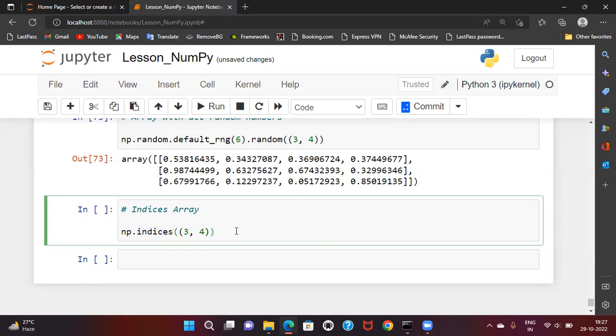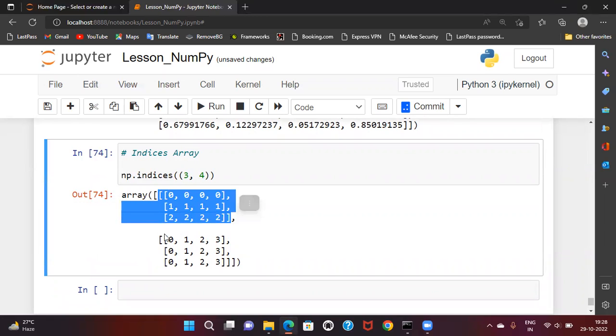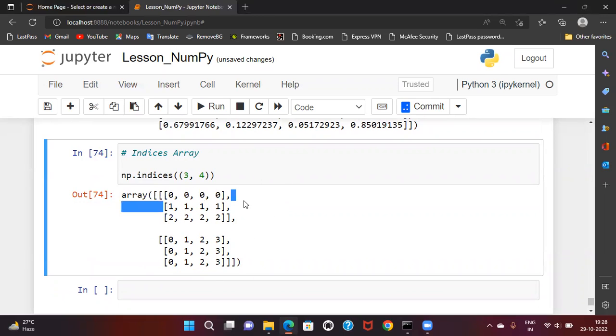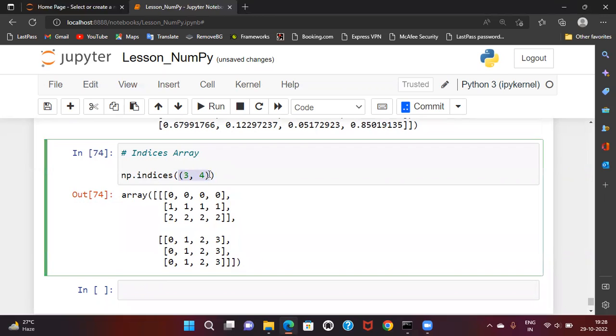So if I run this, let me just show you what exactly is happening. Here you can see a 3-dimensional array is returned, where the first dimension is having 2 elements, the second dimension is having 3 elements, and the third dimension is having 4 elements. So here we can see a 3 by 4 matrix, and here also we can see a 3 by 4 matrix, which is the shape we have provided.